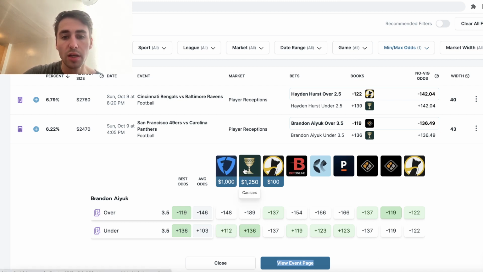This is 1, 2, 3, 4, 5. Like there are 5 sportsbooks, 5 data points in the market, all telling you the over should be heavily juiced. The NFL's an efficient betting market. There's millions of dollars bet on it, on every single game. There's probably been millions of dollars bet on this player prop. It's an efficient betting market.